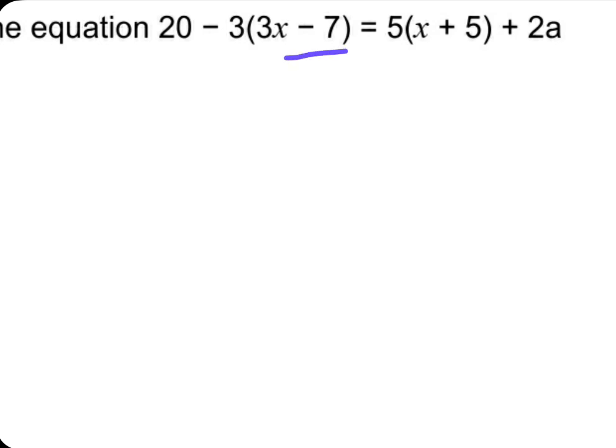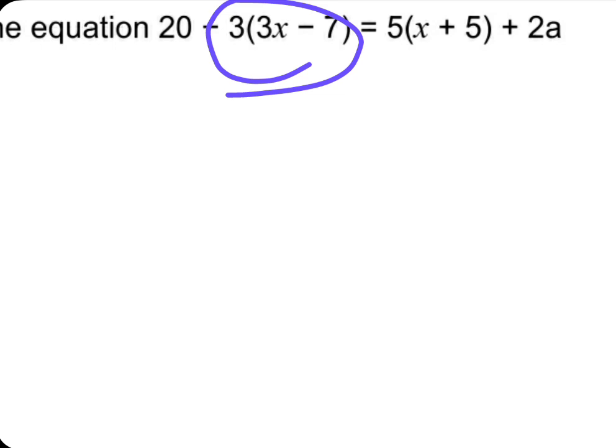Now, as you can see here, we have brackets and we have constants multiplied by the brackets. So this is the first step that you're going to do. You're going to multiply the constants in the brackets and then do the plus and the minus, or the addition and subtraction signs. Now let's start with the first side of the equation, this side.